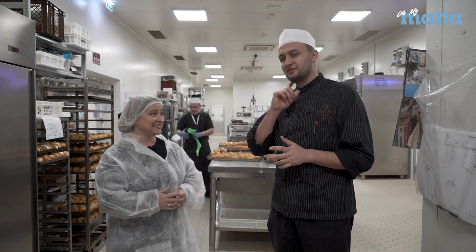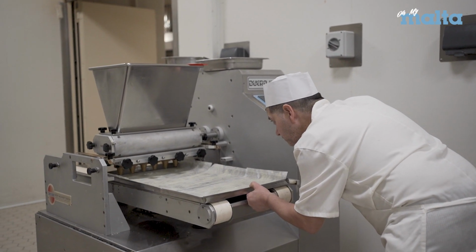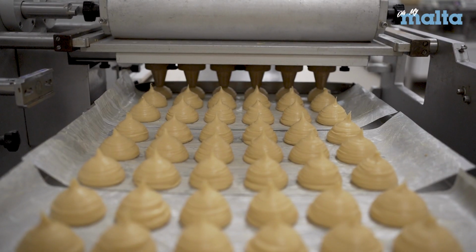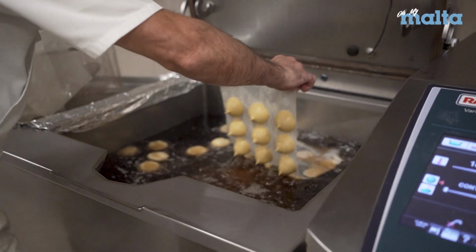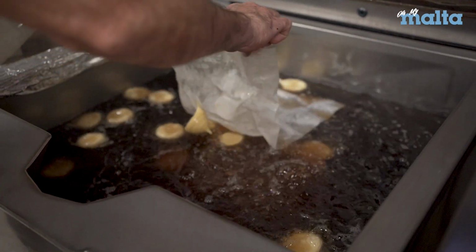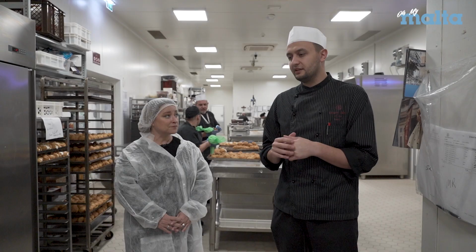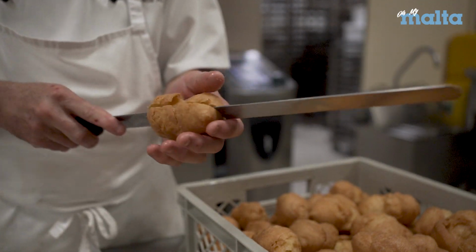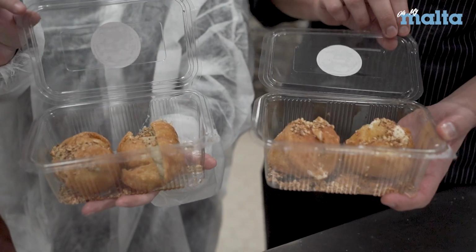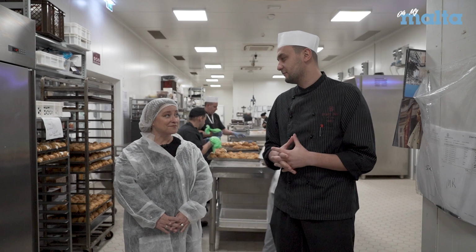Okay, so take us through because this looks amazing. So what we do first, we start with a depositing machine. Obviously, we don't do it by hand because of the high volumes we have. It's a depositing machine where we pipe all the dough. Then it goes to a fryer where we deep fry the dough. It takes around 5 minutes per paper. You will see later on. Then they're split in half, filled with sweet ricotta. Then on order, we drizzle them with honey and cinnamon. We do that on order so it remains as fresh as possible, so the people get the best quality possible.